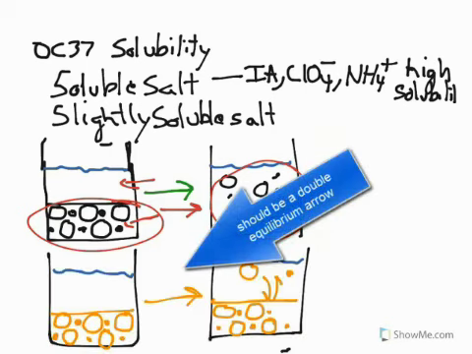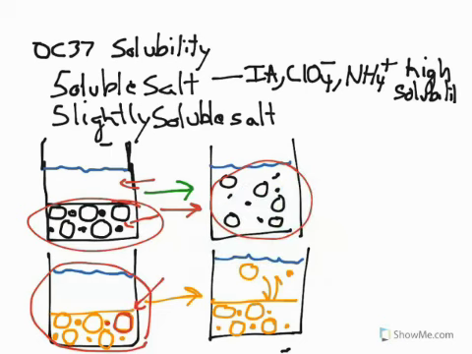So I've drawn a picture of the slightly soluble salt. On the bottom left, here's my initial situation. I threw my salt in down here. Anions are the big ones, and cations are the small dots. And I have water in here, and it starts to dissolve. But it's only slightly soluble. So in this case, when I'm finished, only one or two or a couple go into solution in my molecular picture. Most of them stay down here in the bottom of the beaker as a solid.